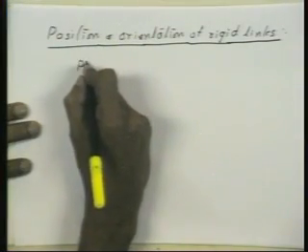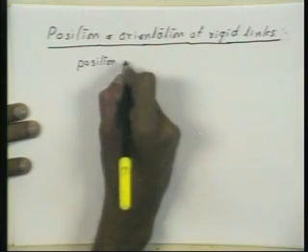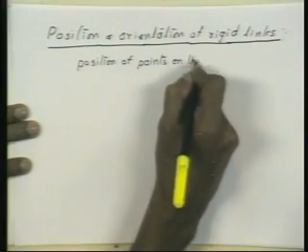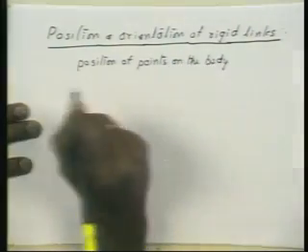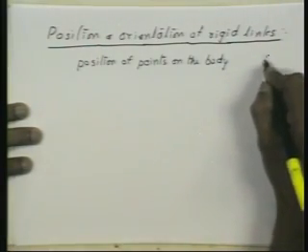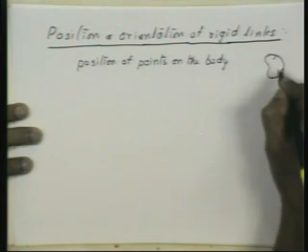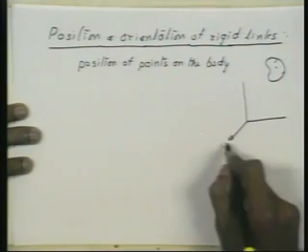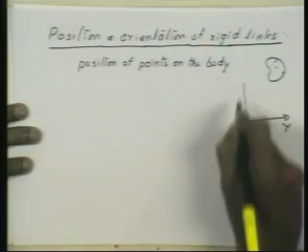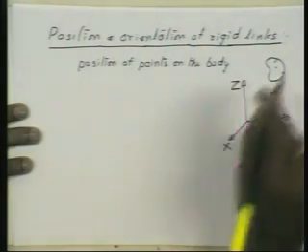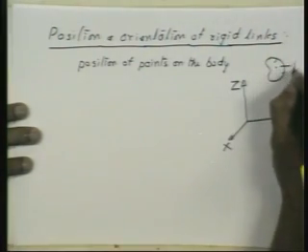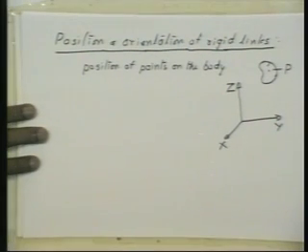We can define very clearly the position of points. So if there is some body, take a point on that, what the position of that point in a global reference frame is, a fairly simple concept, right? And as the body moves, the position of that particular point, let's call it P, that changes.